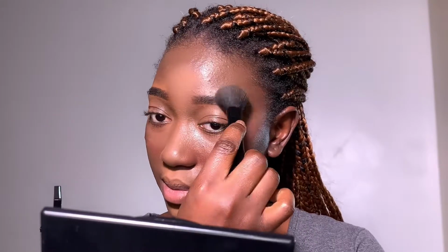Okay, so it's now time to set my face, and I'll be using this setting powder from e.l.f. in the shade Deep. Go ahead and set my eyebrows. That's also another hack for anyone that has oily skin watching this video. If you have oily skin, your eyebrows get oily, go ahead and set it.